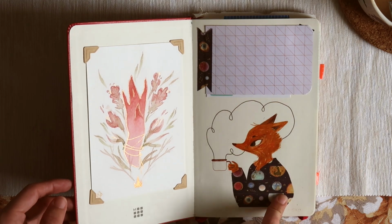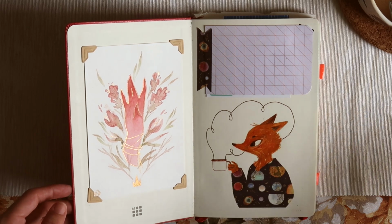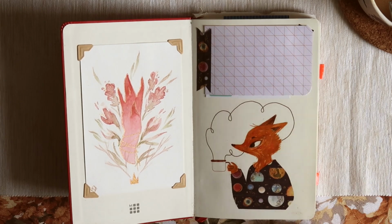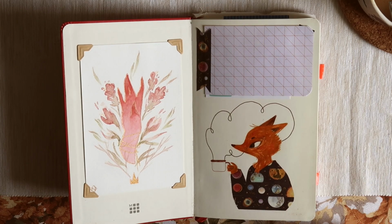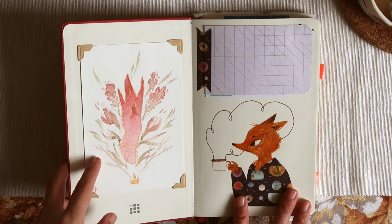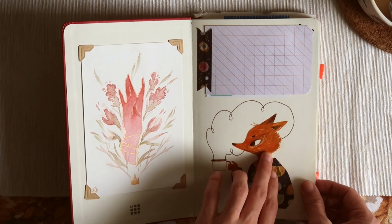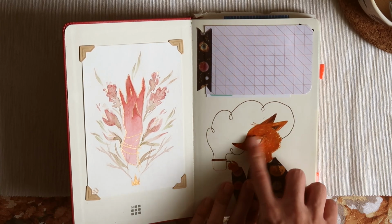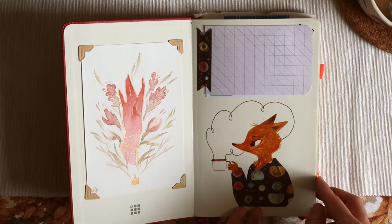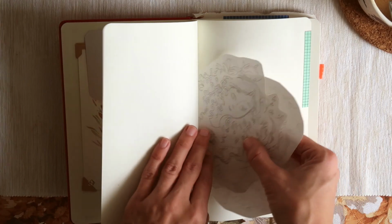This was done with washi tape. I think there's a couple more like it in here. It was revolutionary to my little brain. I thought it was super cool to be using it for, whatchamacallit, clothes. And this is, I think, mostly done with pencil, and then I went over it with some markers, perhaps. It's been a while. A lot of these will be guesses.